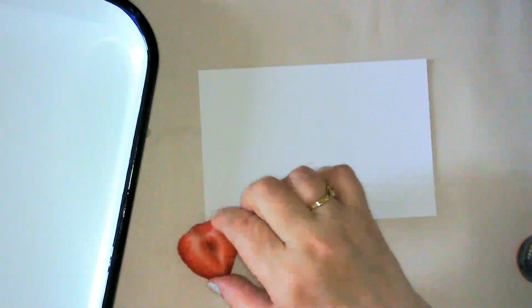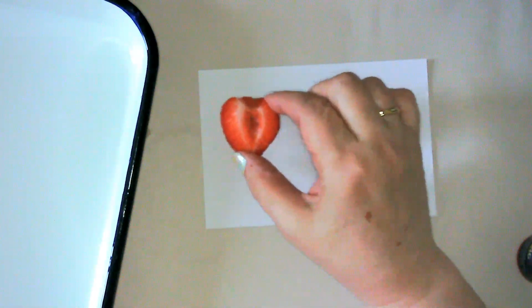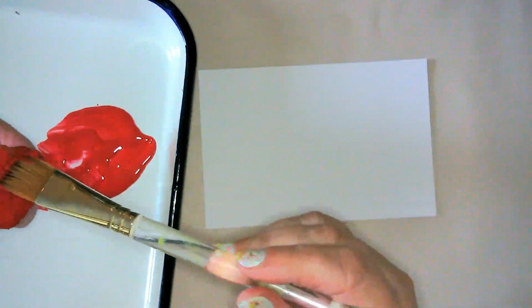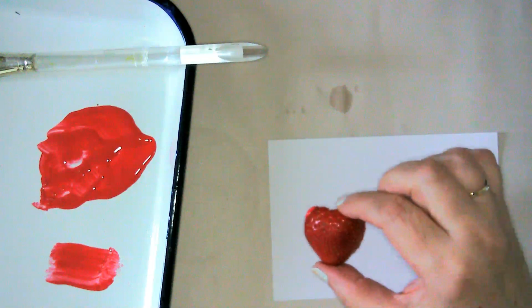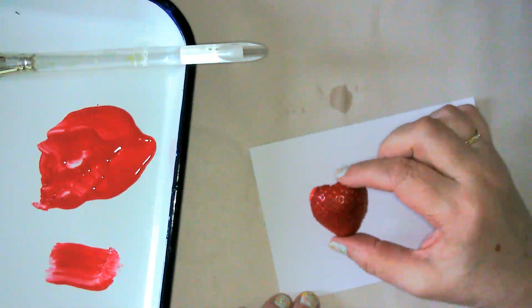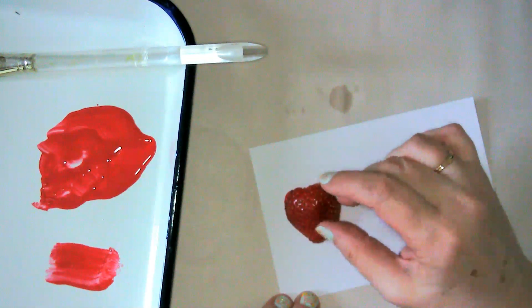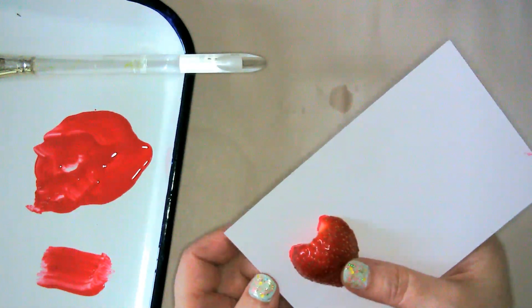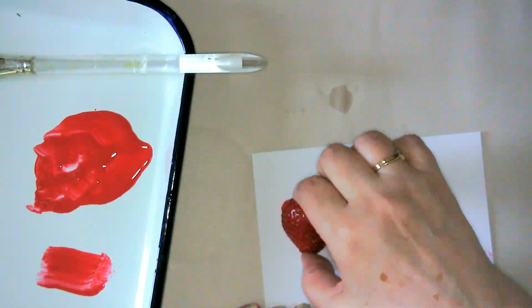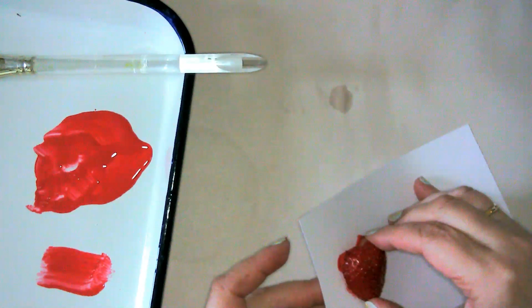Okay, I'm really excited about my little pretty strawberry. You want to have room to write "voters are." Sometimes you end up brushing it off as much as brushing it on. Again, this is a very fragile piece of fruit. Now, if I had a thinner card, I might not have to do this. Pick it up very gently, peeling it away.